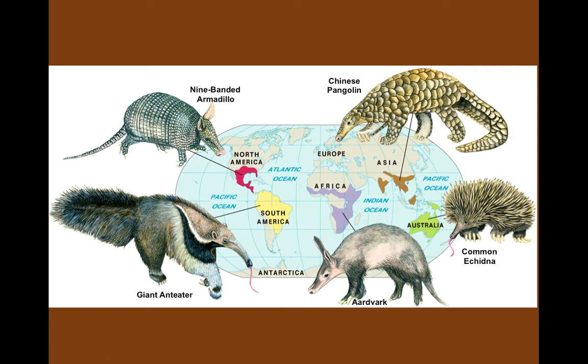And it is not believed that they all come from one common ancestor, but they evolved these similarities due to convergent evolution, because in their niche, they had to eat these bugs, and that was a big advantage. So what they all tend to have are big claws for tearing into the ant hills and termite mounds. They'll have long snouts for sticking in there, and long tongues for licking up the ants and termites. They also tend to have a protective covering, whether it's armor or thicker skin or spikes in this case, that will protect them from insect bites, as the termites and the ants protect their colonies.